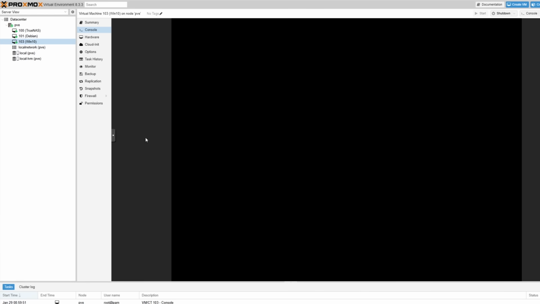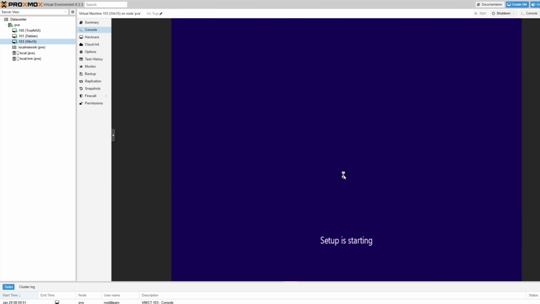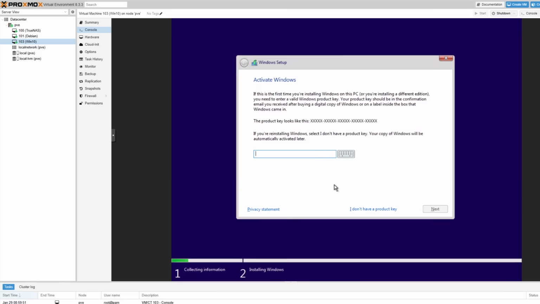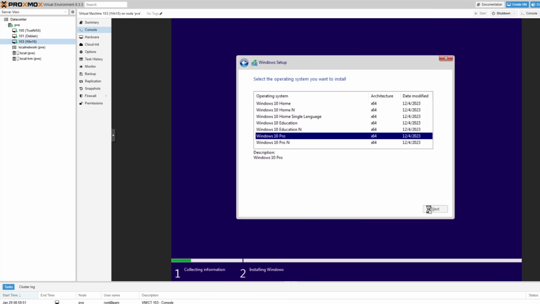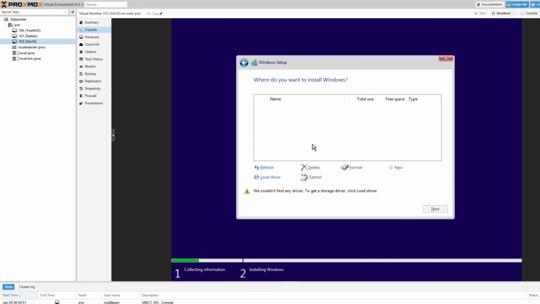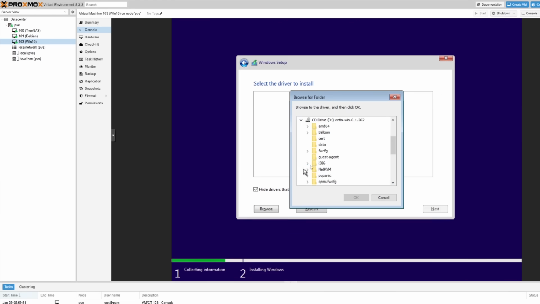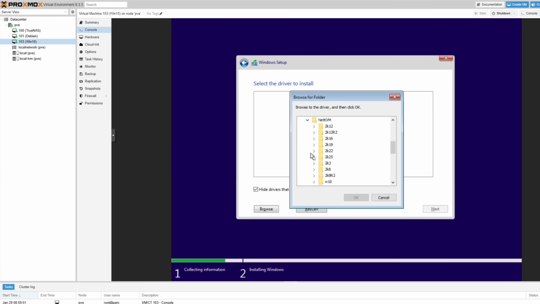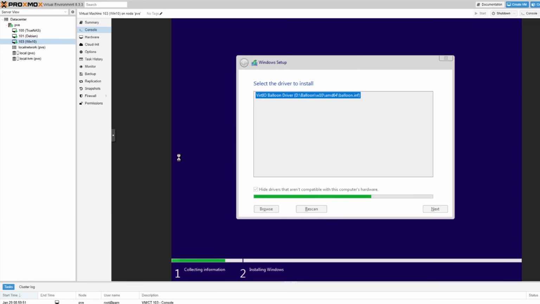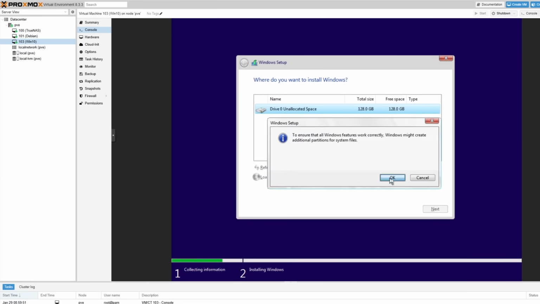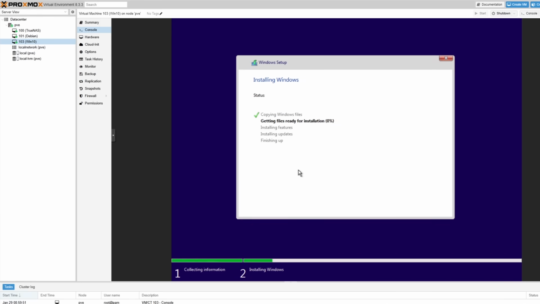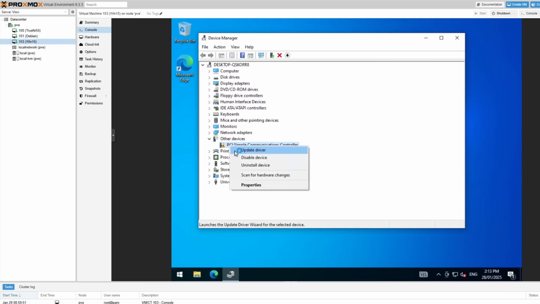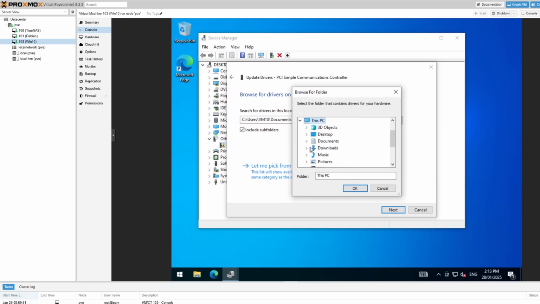The Windows install will then commence as usual, with the only difference being we need to load drivers from that virtio disk image in order for the installer to be able to use the virtualized SCSI controller, network devices, and RAM ballooning. After the installation of those three drivers, we're good to proceed with the installation of Windows as per normal. After Windows is completely installed, you might find in Device Manager that there are still some missing drivers, and this is easily resolved by again pointing Windows to that disk image.